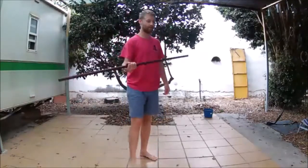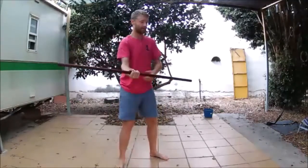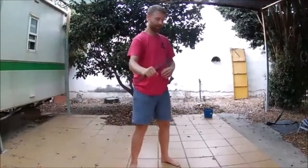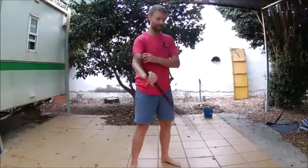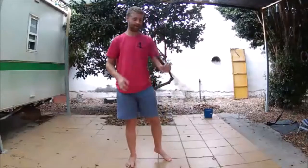Okay, nice and easy, just starting with these rotations. So just keep the shoulder down and keep the elbow down too. And we try and generate the movement in the forearm, keeping a nice grip with the lower fingers. Really follow the rotation as you can. Keep a nice heavy elbow, nice and stable. And change side.